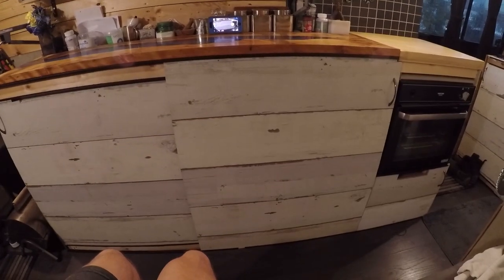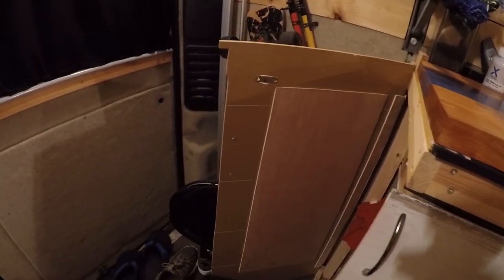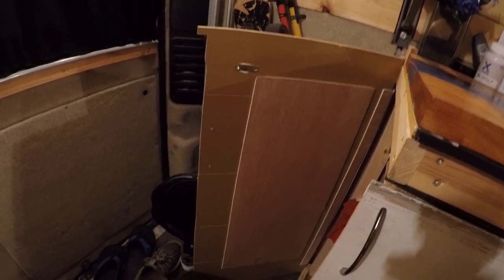Yeah, so just so you know, the cupboard doors are made from laminate flooring, and if you see here, they're actually stuck together with really thin sheets of ply behind. Not as light as I'd have hoped, I'll be honest with you. But they do the job, and I really like that they're sliding. And they're just on little plastic runners that they slide in and on the floor. So yeah, that's the side build.